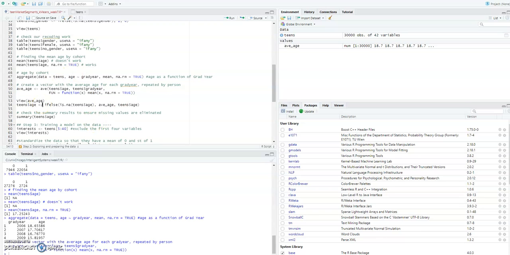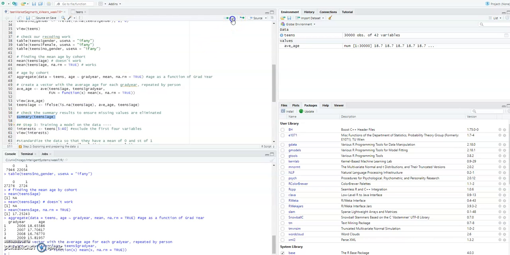And because we want to impute the mean age value to those records where there is a missing record, where there is an NA value, we'll add the ifelse function to this command. That's exactly what we are doing over here. Anytime there is an NA value or missing record for the age column, it is imputed by the average age value. So that's exactly what we did over here.